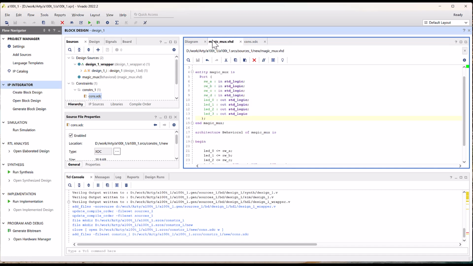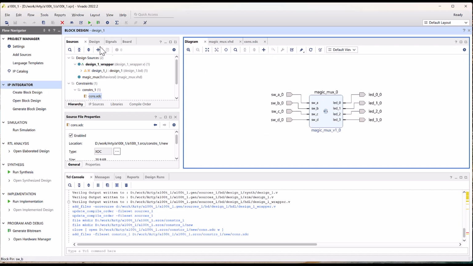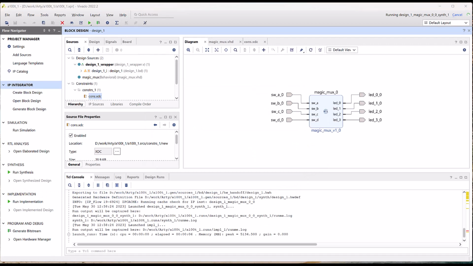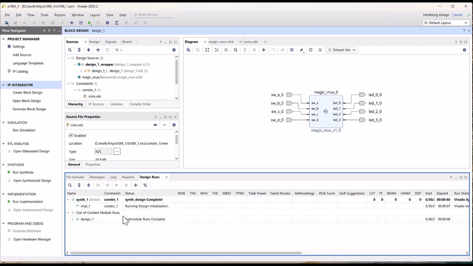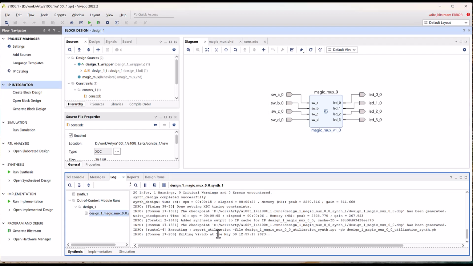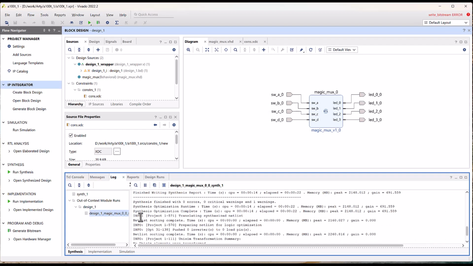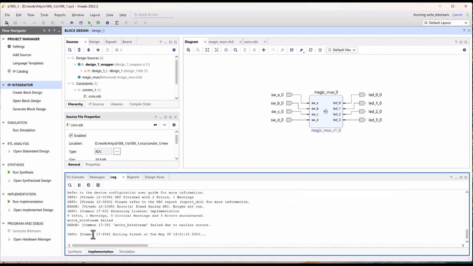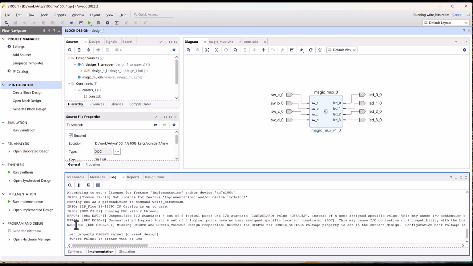We're going to go back to our Magic Mux, back to our diagram. Oh, look, switch A underscore 0. So we have to go back to our constraints. Okay, this is going to fail, but I can show you how we debug errors. So you have synthesis, implementation, and simulation. Notice how there's no error in the synthesis. Now if you go into implementation, you're going to see the error.